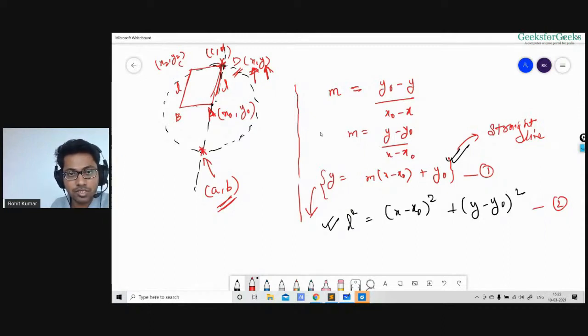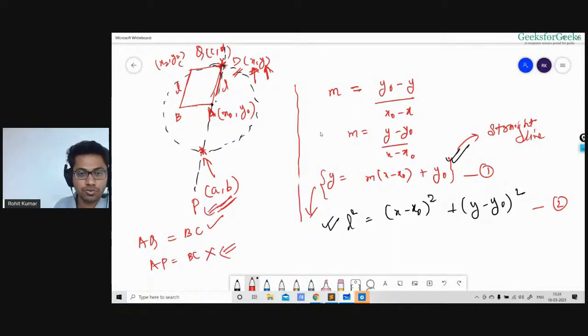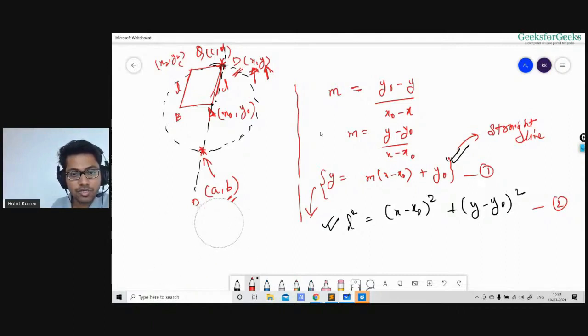Okay, let me explain it once again. Let's say I have come up with 2 points. This is P and this CD is Q. Now, if I check AQ equals BC, this will come out to be true. But if I check AP equals BC, I know that this will be false. So this is how we'll be rejecting AB. We'll see when we go through the code. Fine. So I hope this is clear how we are getting 2 points.